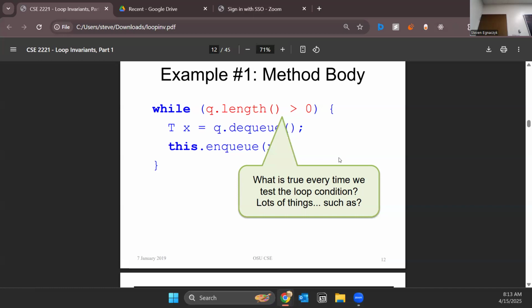Yeah, the whole value of this is a substring of the new value of this concatenated with the new value of Q.